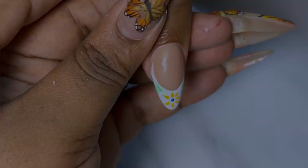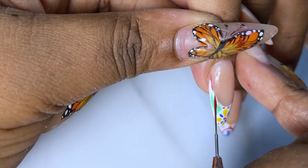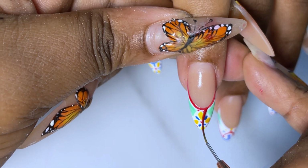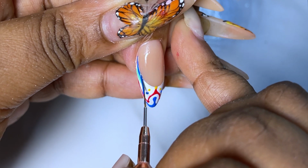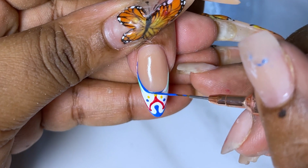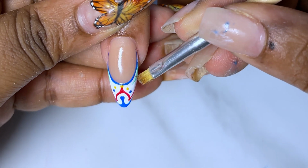I cure in the lamp, and now we're going in with the French line that frames these designs, and this line just brings everything together. Each finger has a different color, and look at how it's just beautiful. Love it.